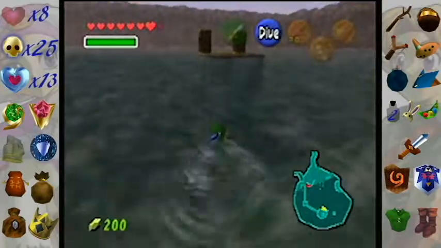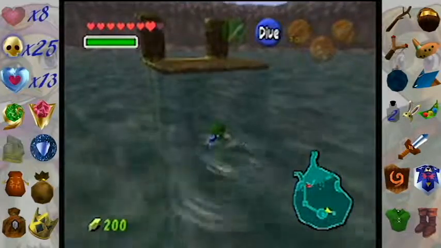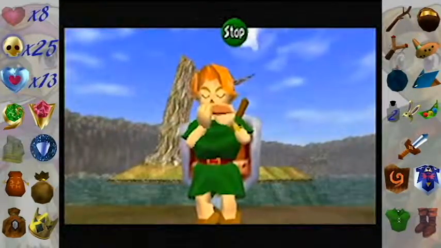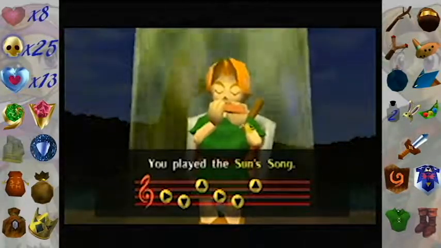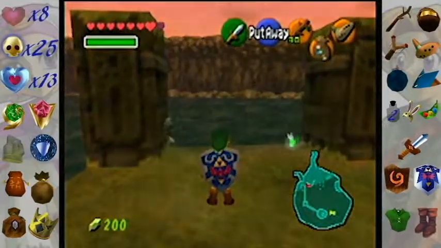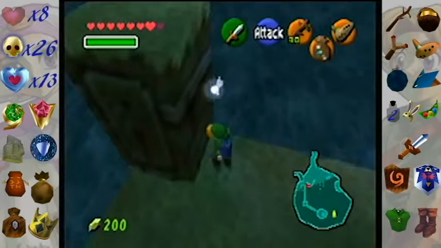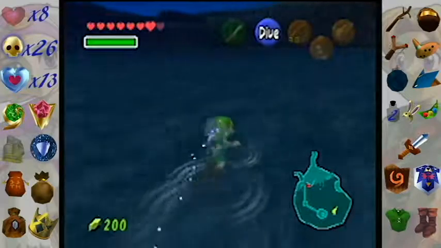I really wanted to come over to this little island post, but of course, you know, morning had to come. But we can just put the sun song, because there's a gold skull over here we can also collect. So let's get that while we're here. Yeah, we're getting a lot of goodies this episode. And that pretty much cleans all we can do right now in Lake Hylia.